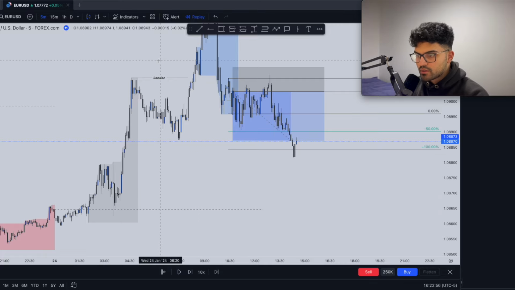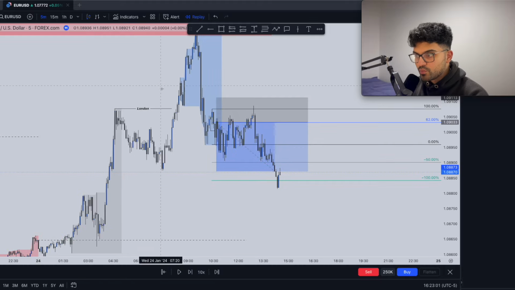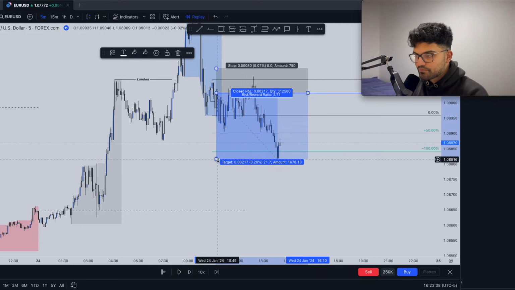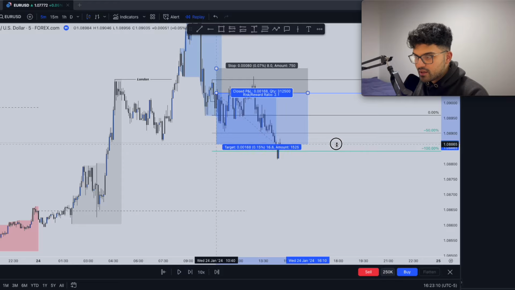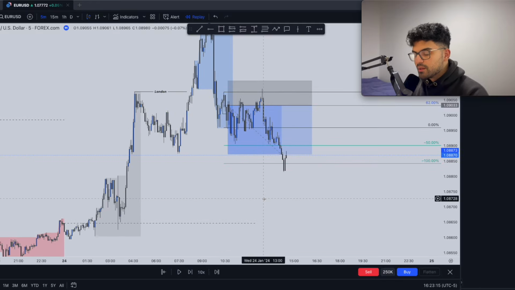We go up, and to start with, accumulate the manipulation part. We want to be selling at the manipulation, and then we want to be riding the distribution. It can go all the way down here, wherever. That's according to your trading plan and your risk management. I just do a 1 to 2 to keep it simple and my win rate high. But this is pretty much it.